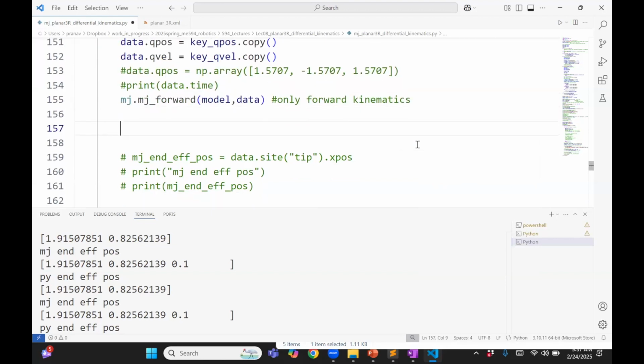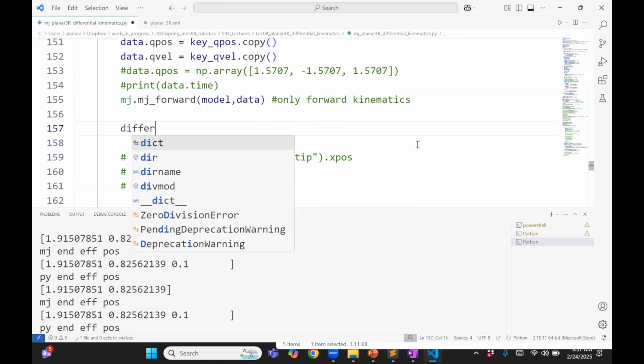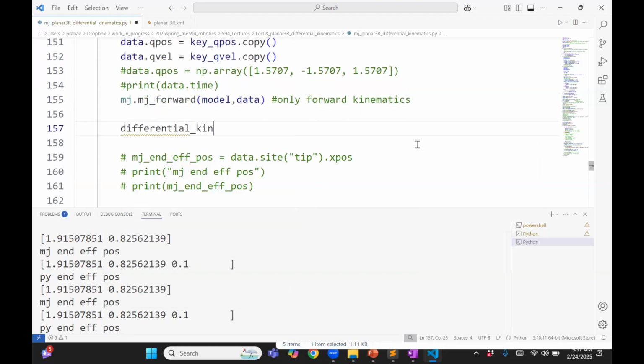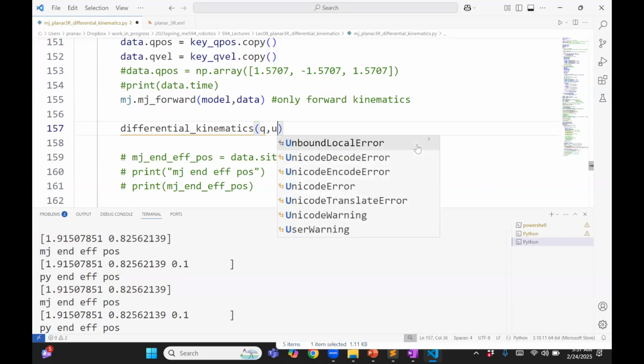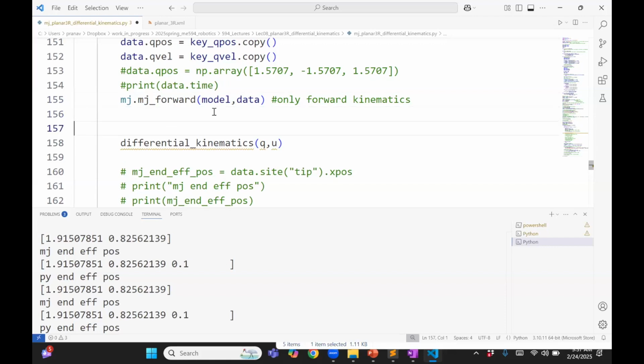own function. Let's call it differential kinematics, with its input being the position. So for forward kinematics, we only need the position, but for velocity, we need position, and we'll create q dot. I don't think I've defined them, so let me just define them here. So q equals data.qpos.copy.